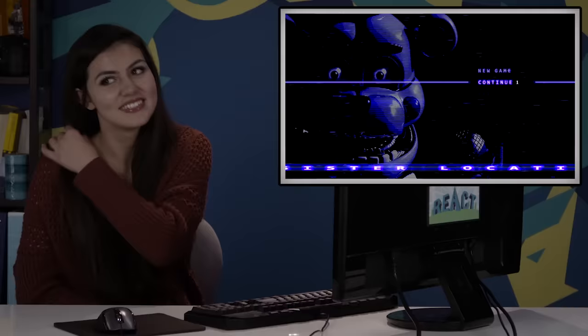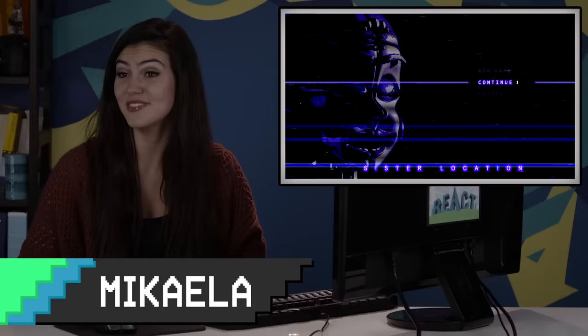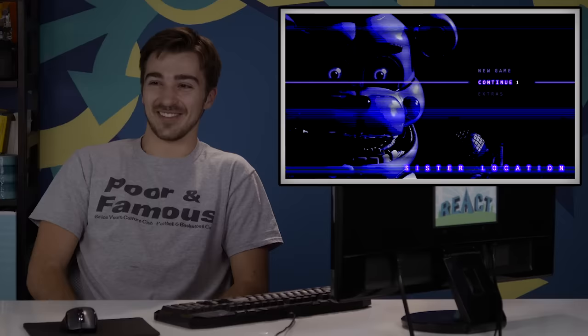Five Nights at Freddy's: Sister Location is the newest game in the Five Nights at Freddy's series, which places you in the role of a late night technician at Circus Baby's Pizza. Oh, so is it like a new location and maybe they get the robots fixed this time? We're going to give you two chances to see if you can beat two nights. Two nights. All right. I'm shaking. I've got butterflies. I'm not ready.